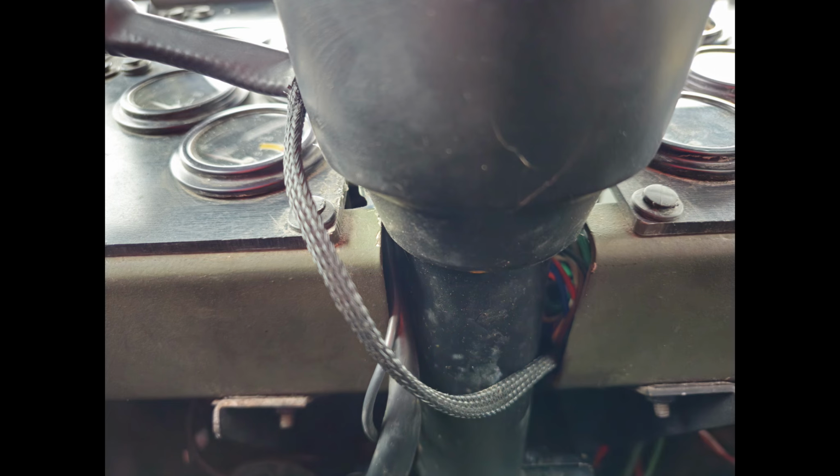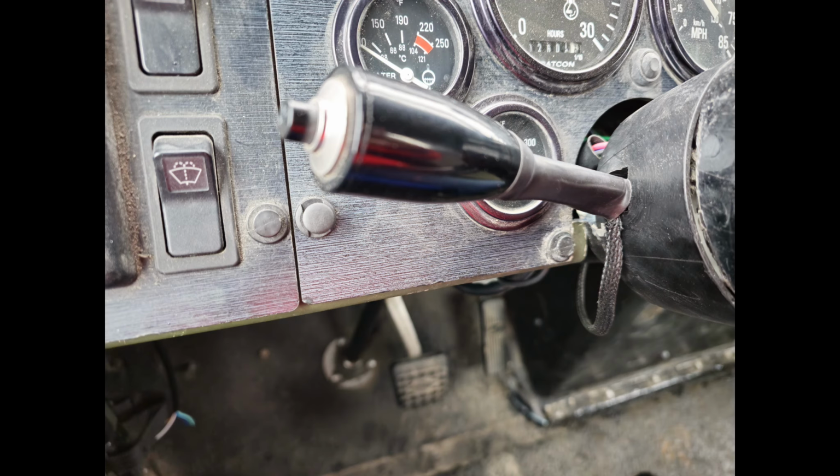At first I took the wire out of the lever and ran it underneath the steering column and then into the dash, but I was afraid it might get caught down there. So then later I changed it and had it go in above the steering wheel. So it's all done, everything's working.